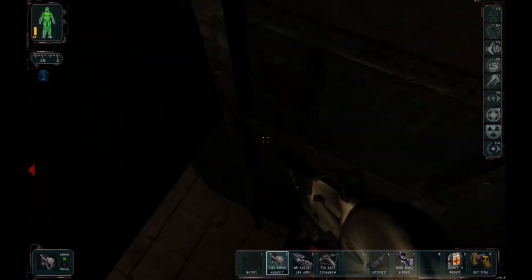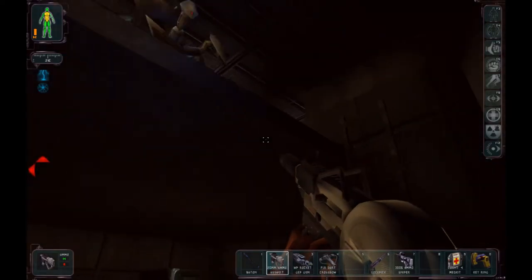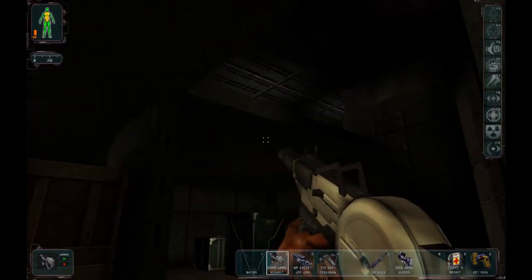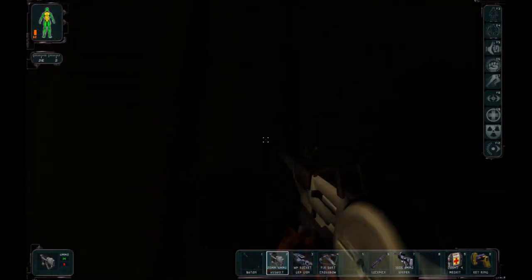Go down, go down, go down. Switch to rockets. Stop it! God, you're such a dick. You gonna come down here and fight me or what? Are you stuck up there? No, you can go all over up there.